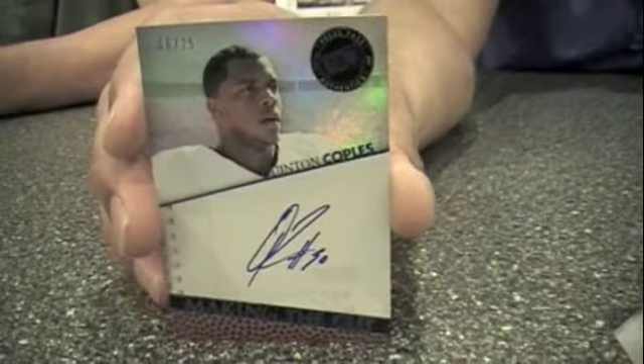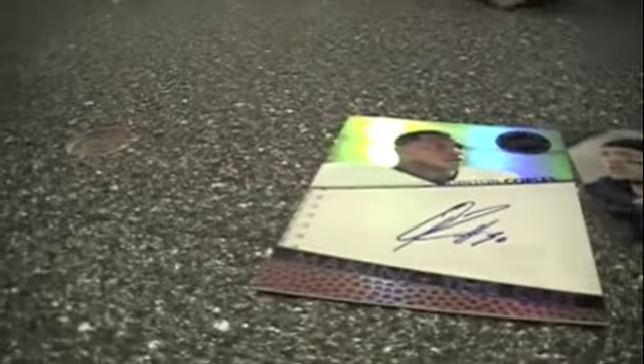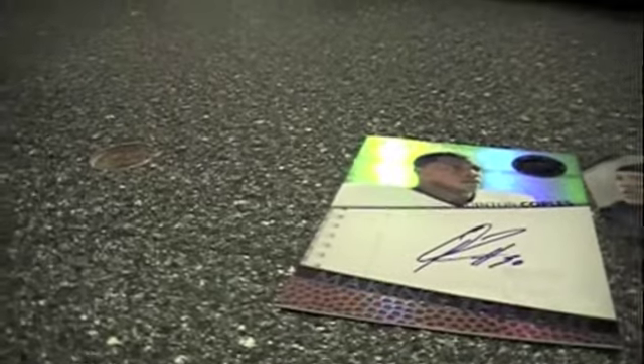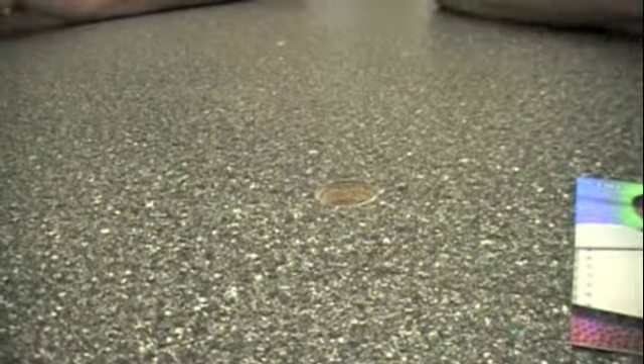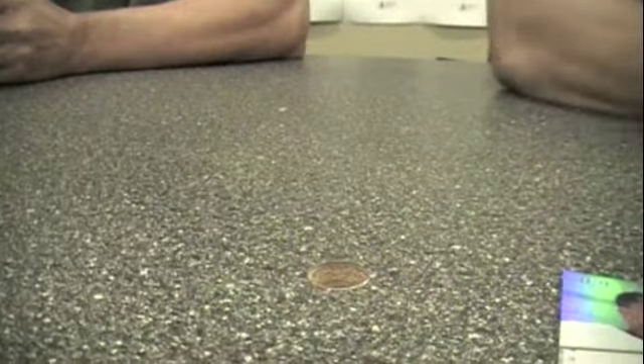That acetate stock for the base set is extremely unique in football. Definitely. And that's the thing — as Press Pass sort of enters this space of premium draft products, they've got to be pretty embedded, and that is exactly what they're doing. Ryan Lindley, numbered to 149. TJ Graham, also 149. Getting into the base as Dan mentioned. Courtney Upshaw. How about a Jeff Fuller, who didn't take full advantage of the real estate on the acetate there.